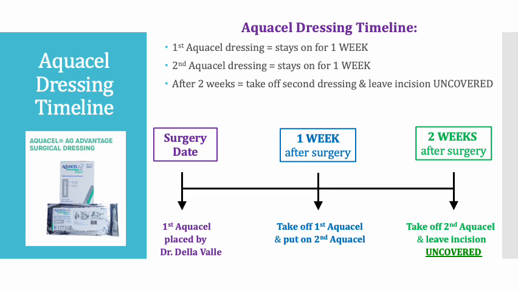This second Aquacel will stay on for an additional week or 7 days. If you have any questions or concerns regarding the incision after removing the first Aquacel dressing, please wait to place the second Aquacel and contact the office first. After the second week of the second Aquacel, which is the one you placed, you will take off the dressing and leave the incision uncovered. This means the incision should be covered for 2 weeks after your surgery and no longer.